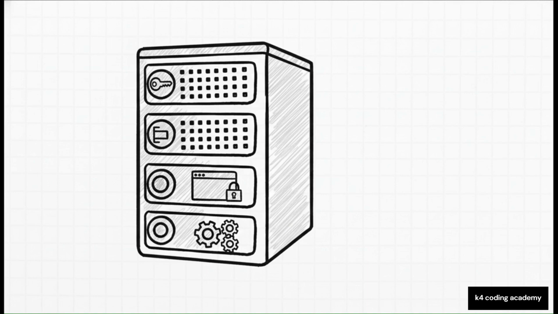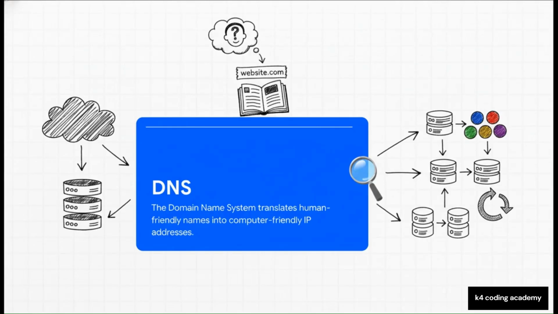Ports 80 and 443 are your bread and butter for web traffic. HTTP and the secure version, HTTPS. And you'll see common tools like Jenkins often hanging out on port 8080. Of course, none of us are walking around memorizing long strings of numbers for IP addresses. Thank goodness for DNS, right?